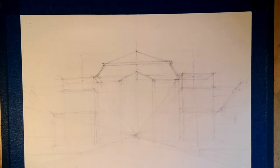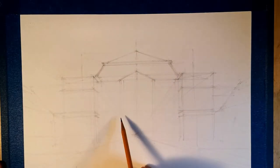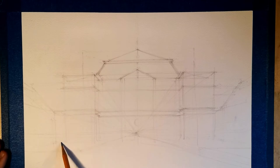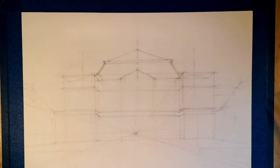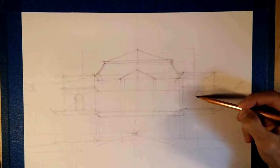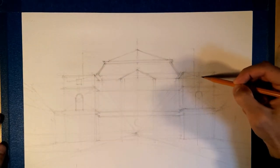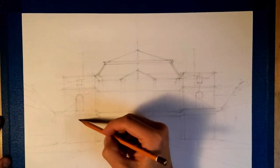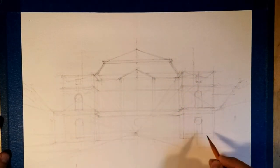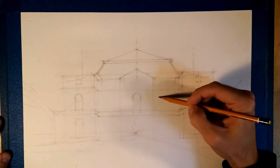What is important is that the horizontal line is the height of the human, of the observer, so it's very important to focus on the height of the horizontal relative to the height of the building. And what's more, the most important thing is that the observer, the person in the picture, should be smaller than the height of the floor. This person needs to fit each floor, so it needs to be smaller. In this palace you can say the human is one size and the floor is double the size of this human.